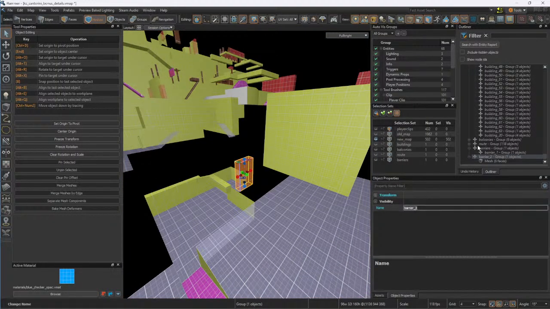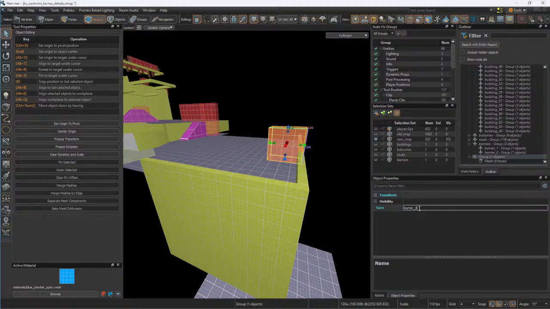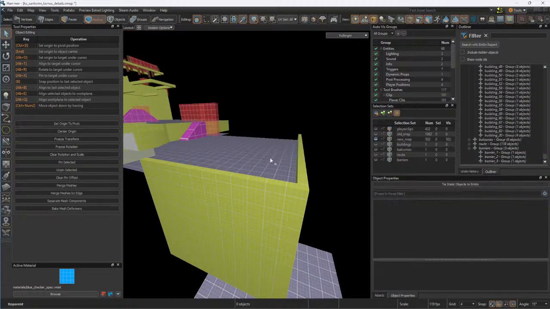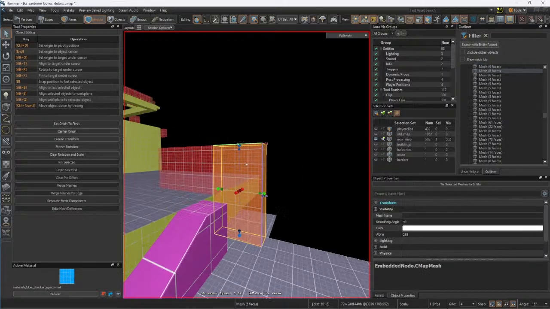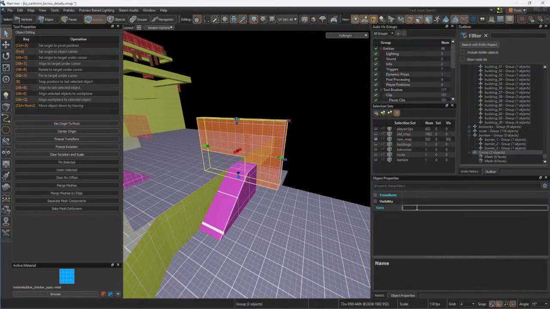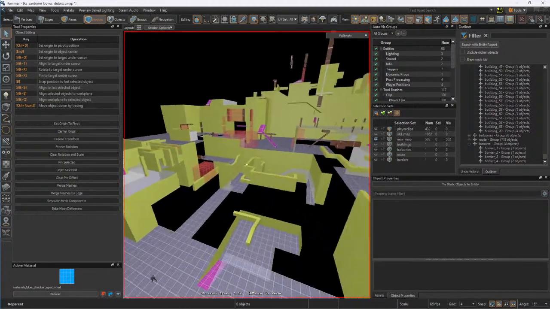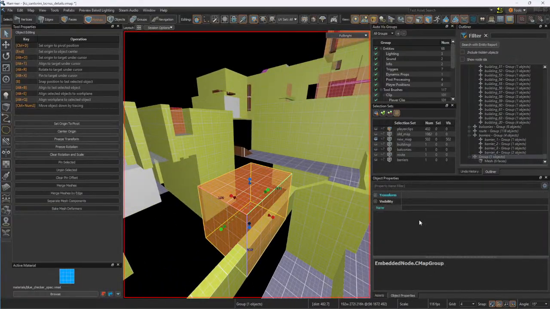Barrier 2. Barrier 3. I think these are meant to be the same. Barrier 4. Maybe, maybe not. Barrier, not route. Barrier 5.